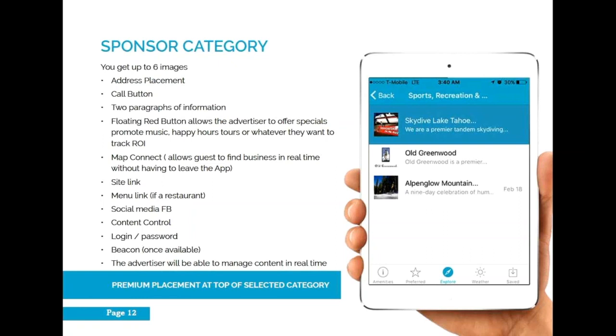The beacon. We left that out for a reason. The beacon is coming. Brian, you want to just share that with the group? Yeah, the beacon is available. We don't have anybody using it right now, and we have a couple of little glitches with it with the new coding, but we'll have it available probably within the week. It's an option as well for the advertiser.